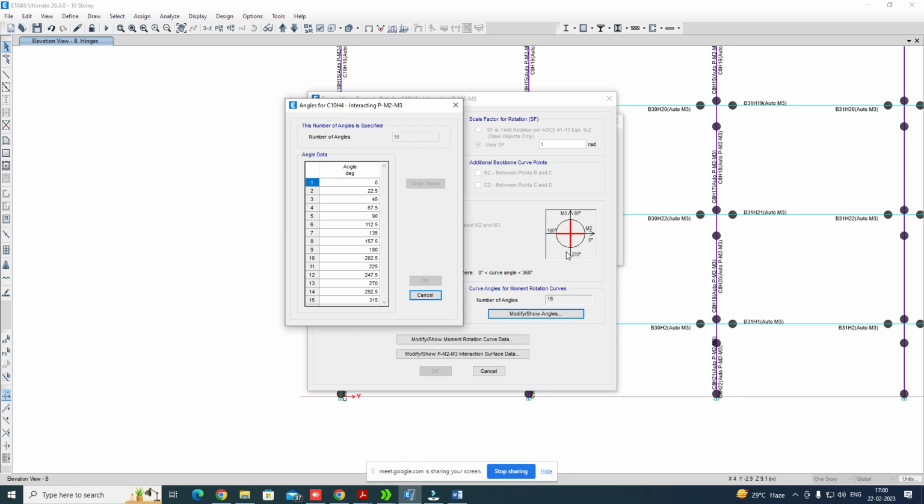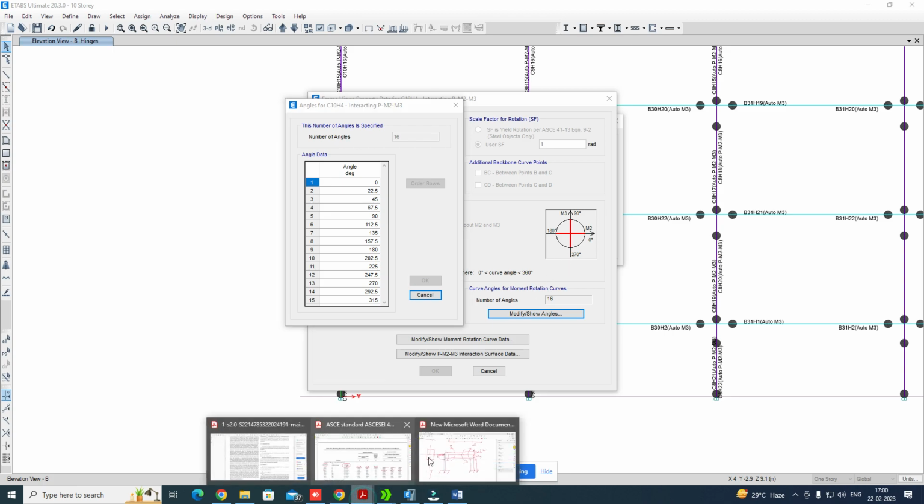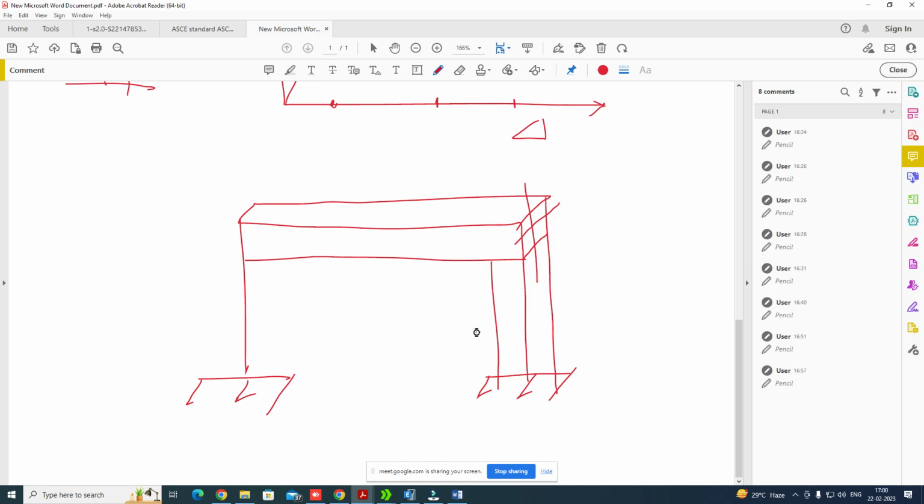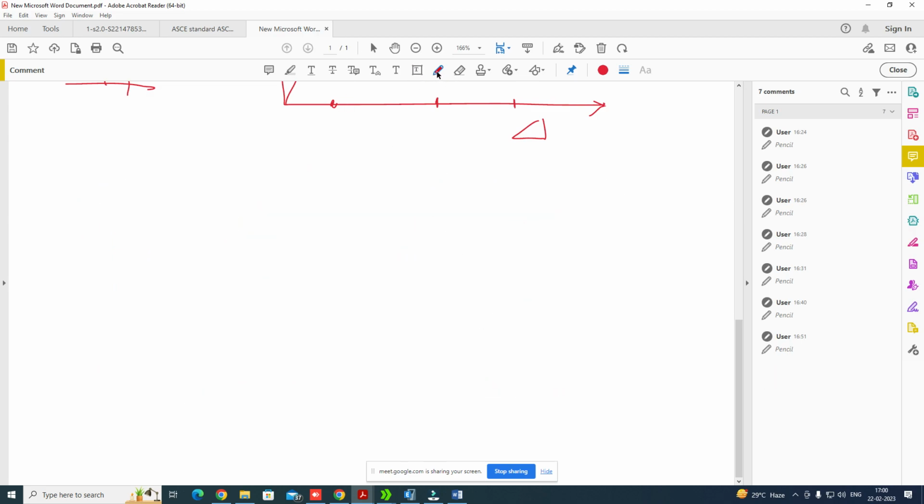Usually when you have manually determined the PM interaction curve for your section, let's say this is the section and this is x-axis, this is y-axis, what you have done is determined for x-axis and y-axis only, means 0 degree and 90 degree.